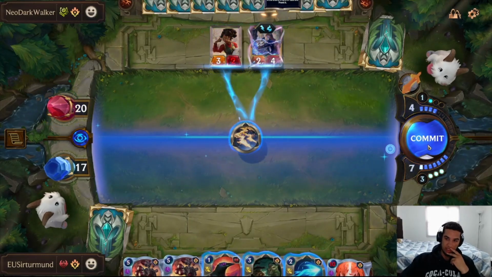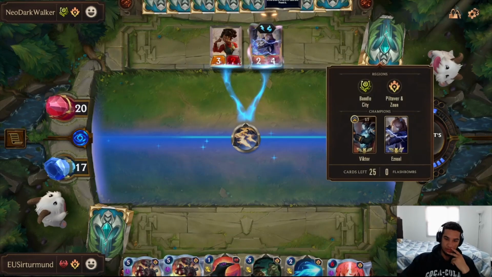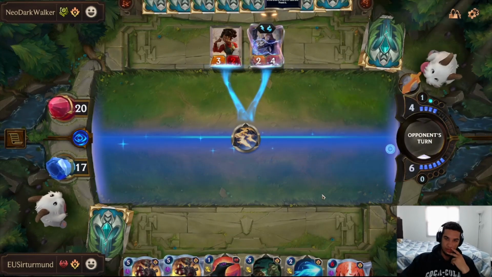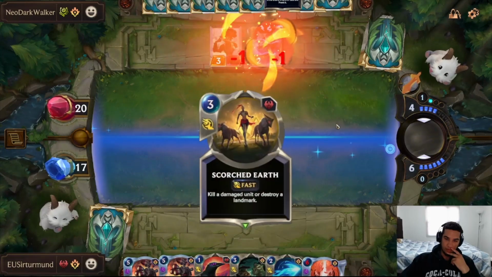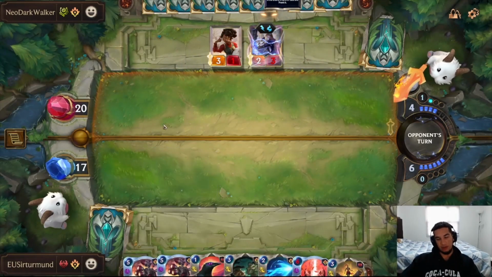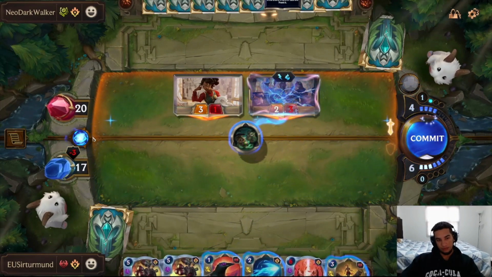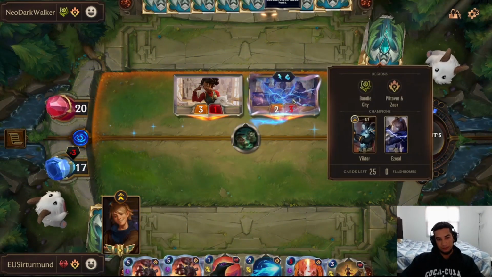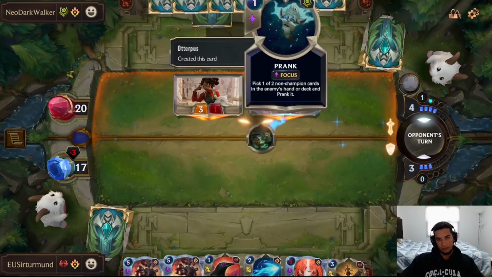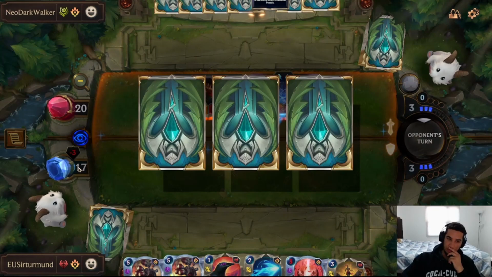Do we need to Tri-Beam here? Why don't we just do this and do the Sun Fumes? I don't think I feel like Tri-Beaming just yet. I think I'm okay taking this 3 damage. So opponent's gonna Tantric, pushing 1 damage to our Nexus plus the Archivist.